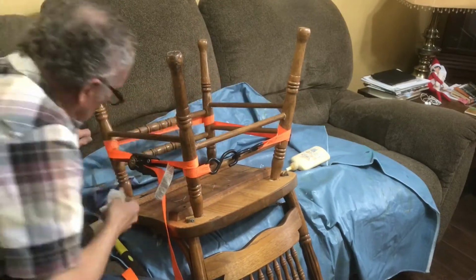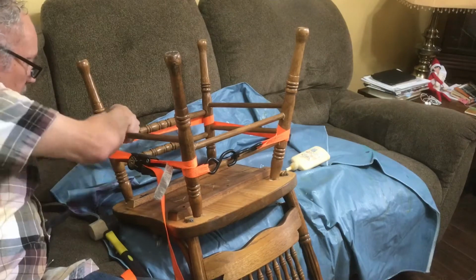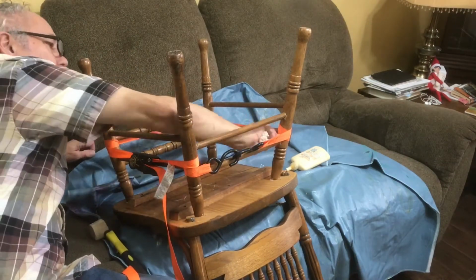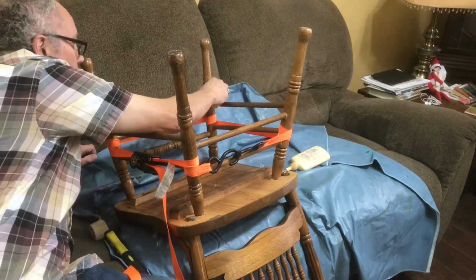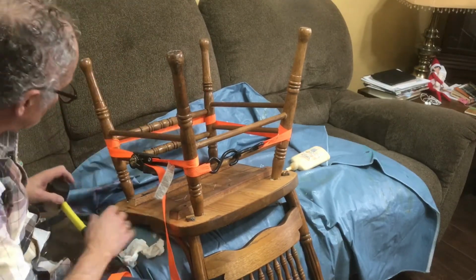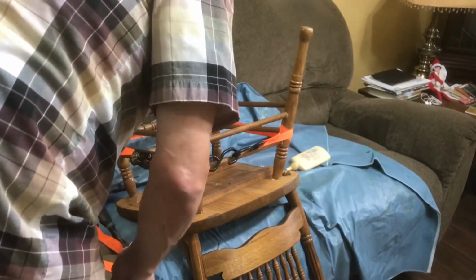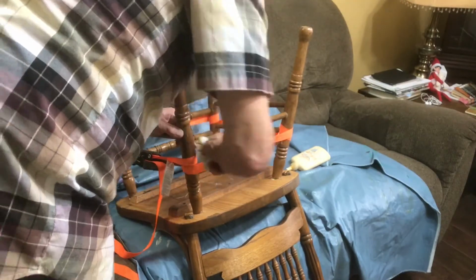Just a little extra glue, and want to make sure we get it all off. A lot easier now than after it dries. You can probably cut it off with a razor knife, but yeah, take a chance of scratching your wood then. Just take a couple minutes here to clean up the oozing out glue. And then I'm tapping on it again with a mallet just to be sure everything's snug and tight. A little extra glue coming out there, so we'll clean it up.